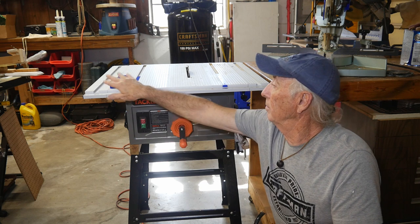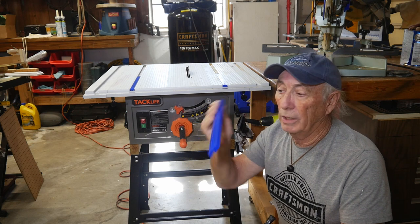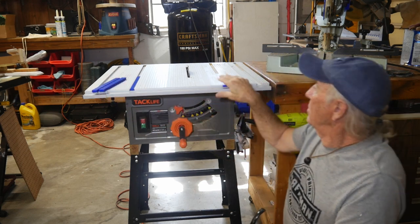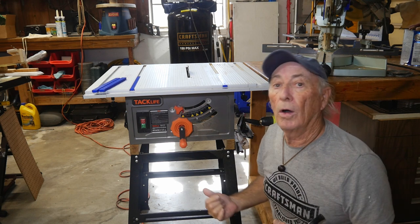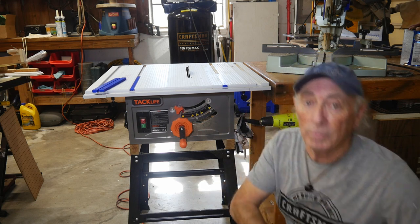The other thing I did was make some 3D-printed parts — the 3D printer is great but you can make these out of wood. You don't have to use 3D-printed stuff. Now these two pieces here are a little different story, but we'll get into all that. I want to show you the first problem that I encountered, and it's actually sort of a good thing — this is going to work, so hang with me.